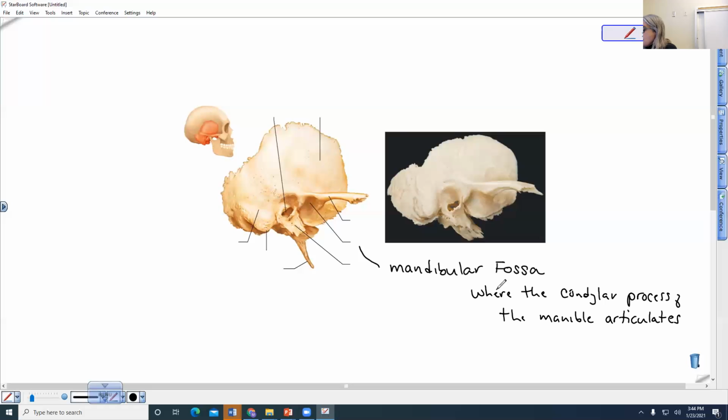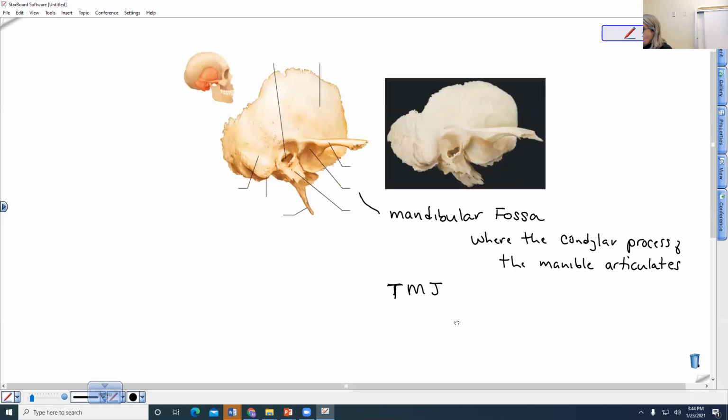So this is what makes up the TMJ. And you hear TMJ a lot because people have problems with this joint, but everybody has TMJ. Everybody has a TMJ joint. Some people have problems with it. So they get, for example, inflammation that could cause their jaw to click, or it could cause pain, or it just could make it very difficult to chew, for example.